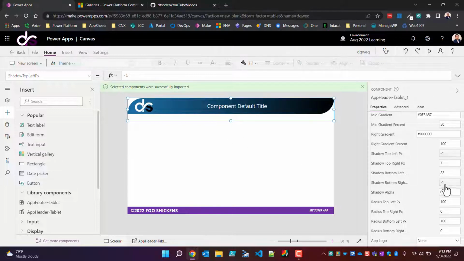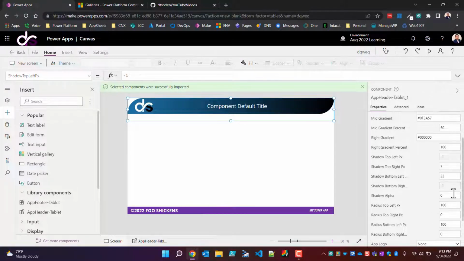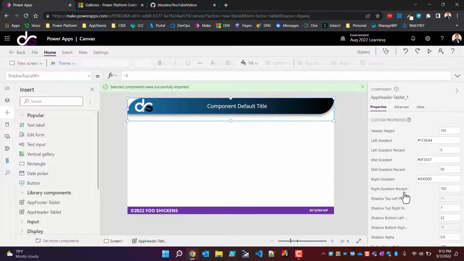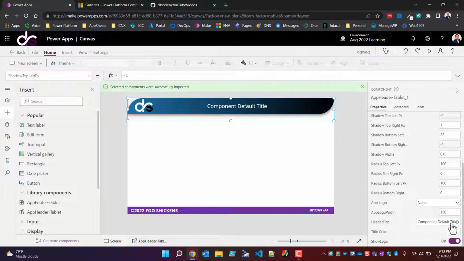And then, with that being like that, I don't know, I'm kind of partial to the shadow. So in any event, lots of really cool things that you can do here with the shadow. Down here at the bottom, you can change the component header. Obviously, it's static text. You can change it to be something dynamic. The logo, unfortunately, I think there's a bug in the way because the component library is still in preview.